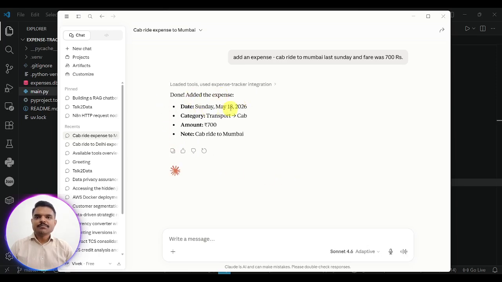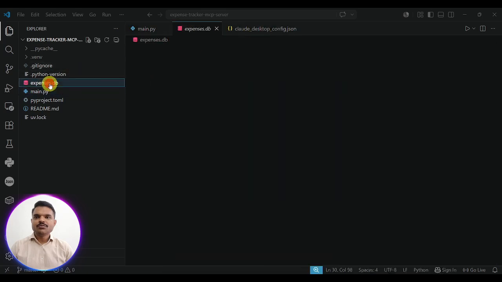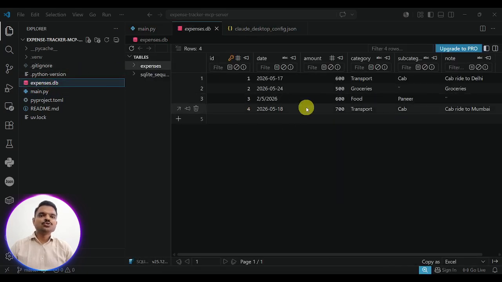Added the expense Sunday, May 18, 2026, transport cab, category is transport, 700 rupees cab ride to Mumbai. So here you can see currently three rows are there, but once I close and again open it, you can see the fourth row. Last Sunday.